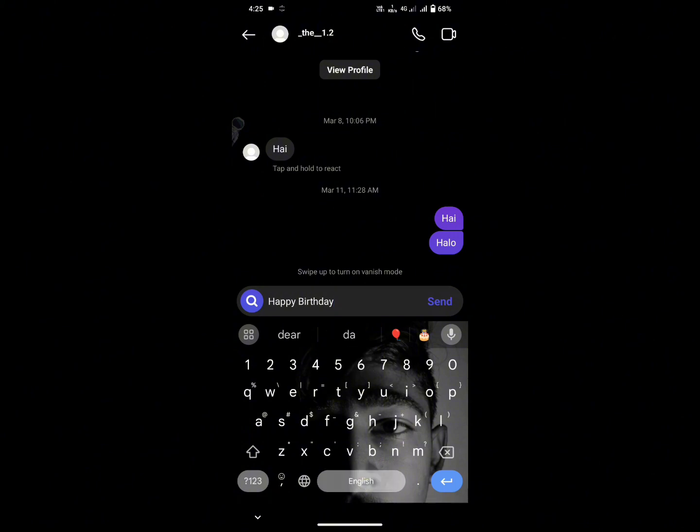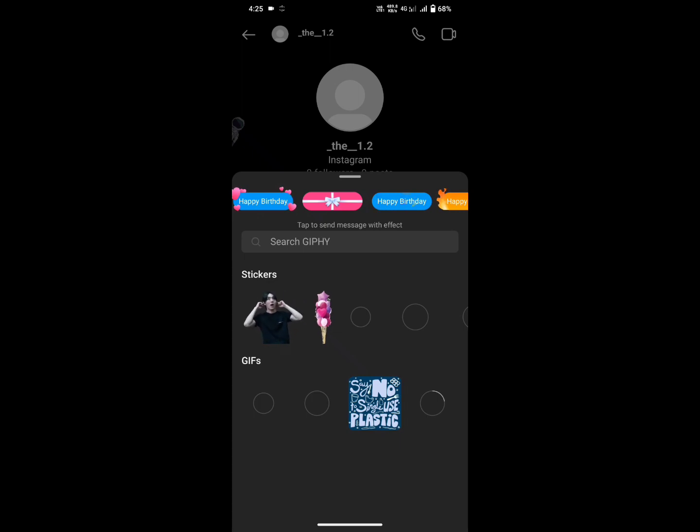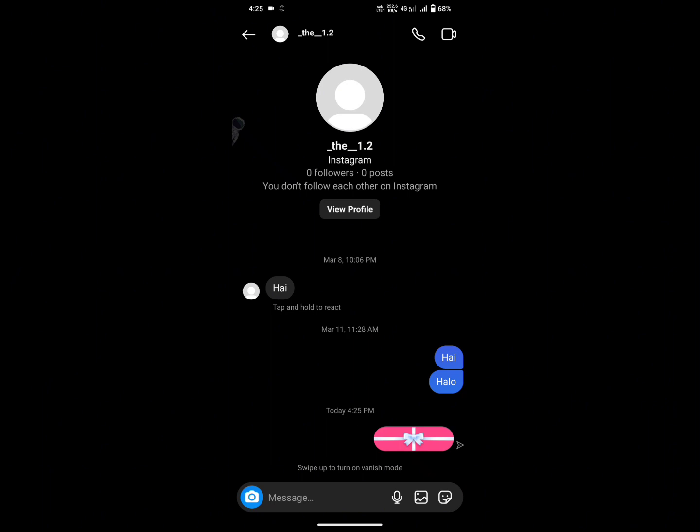Click the search button on your left side. And choose the gifting option. Tap the message and see the animation.